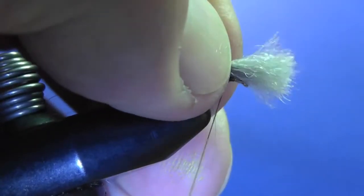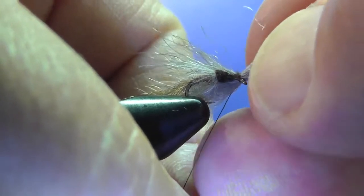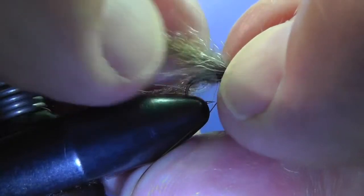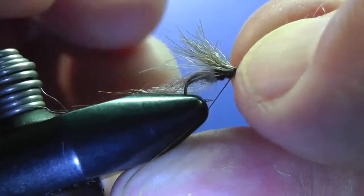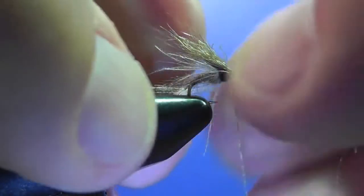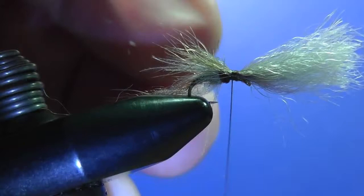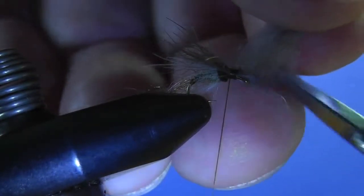Going to take a loose wrap behind over it, maybe another loose wrap, and then grab the butt ends and pull that wing to size, which is going to be about the length of the abdomen. And then secure with two or three wraps. Trim the excess. Trim it at an angle.